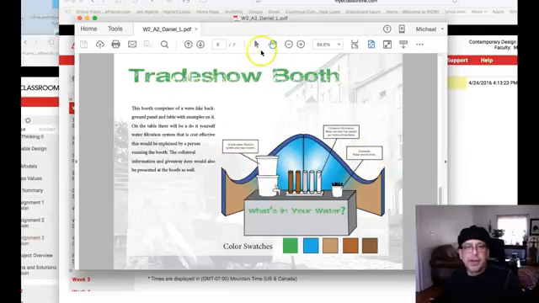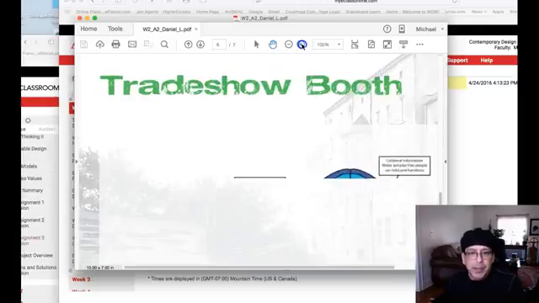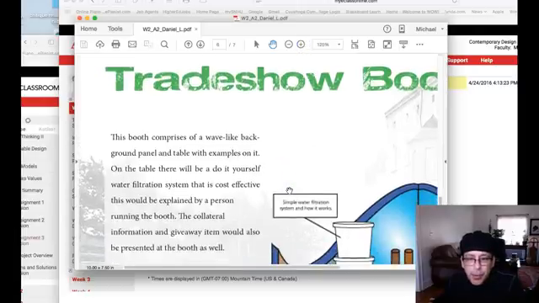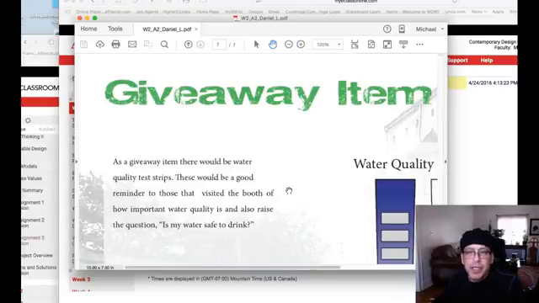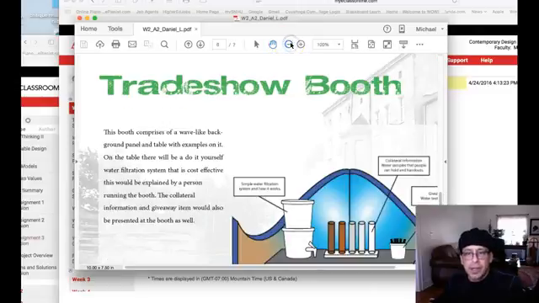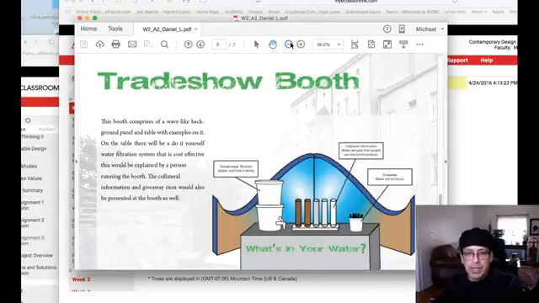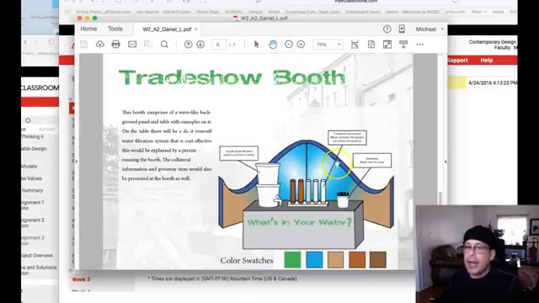Let me see if we can, I might blur it out, but: simple water filtration and how it works. I'm not real sure what that means. Simple water filtration system and how it works. And then you show two buckets with a, not sure. So that all has to be explained.